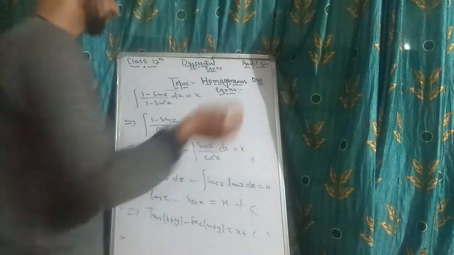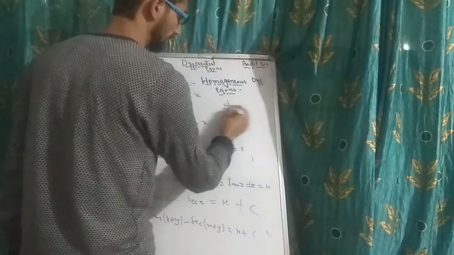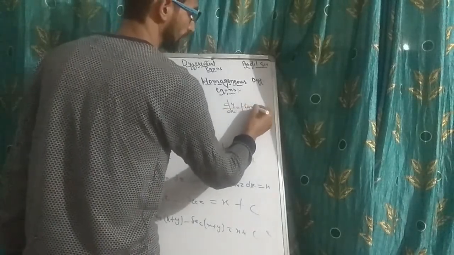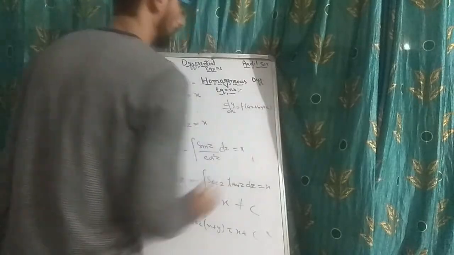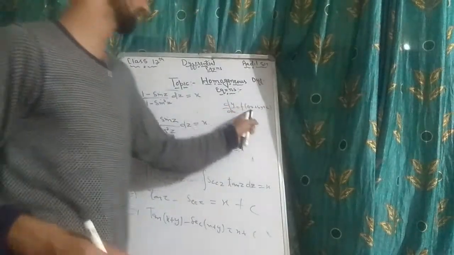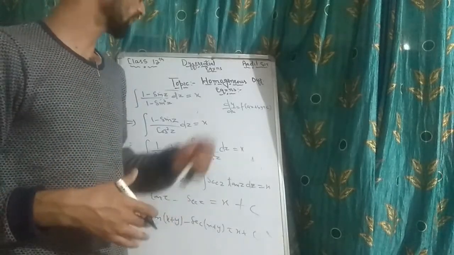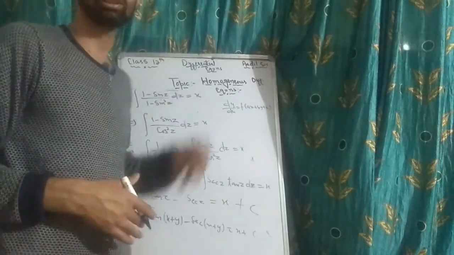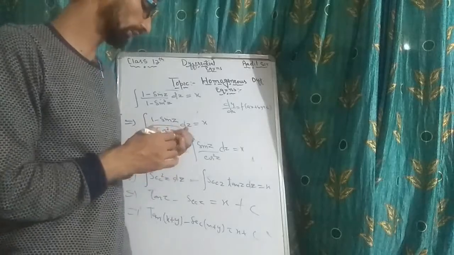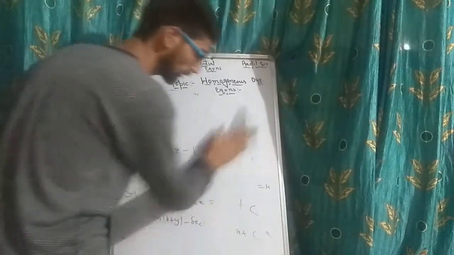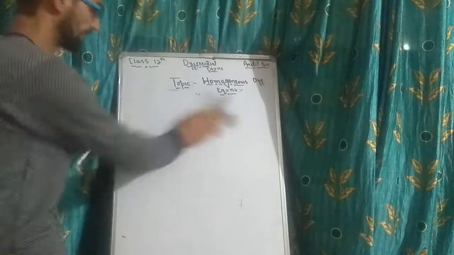Now beta, whenever you have a function of the form dy by dx like this, you have to substitute this very thing in some parameter z or t. After that you have to differentiate and follow the same procedure that we have given here. So now you write down an example and you have to do it at your home. Write down beta.